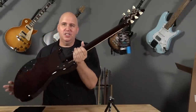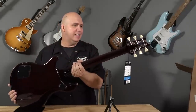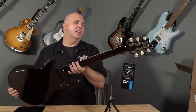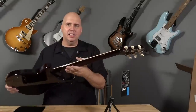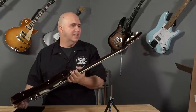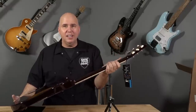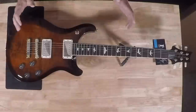Tuning keys. This is the thing that everybody was kind of quacking about on the internet, was the fact that they didn't put the locking keys on there. It has the Kluson style keys, but non-locking, and they put the brass shafts. I agree. I don't understand the logic. These are not as nice as the S2 normal locking keys, in my opinion, although again, aesthetically, they're closer to being accurate. But again, it is an S2.